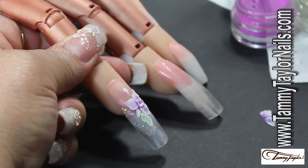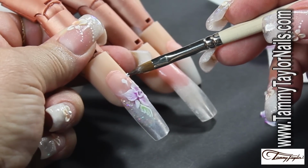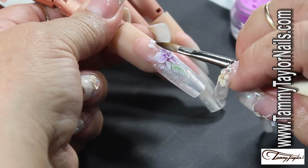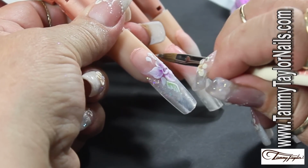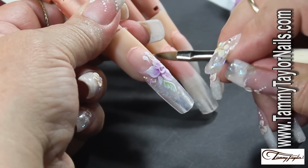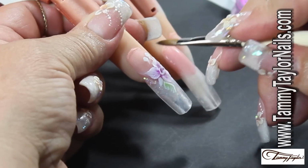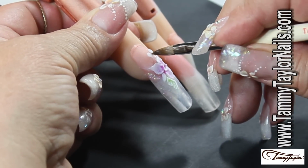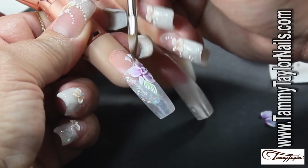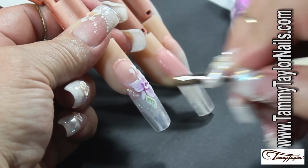Once again, I'm gonna go for a small ball to create another comma. See, but this one a little bit higher over here. Don't forget, for the comma, you don't want to wipe your brush. And I'm gonna make it in a different direction, the opposite direction. Just to bring it right there. Flatten. And now you have two. Okay, don't forget, if you need to clean, just clean. Go and clean your brush, come back again. And there we go.